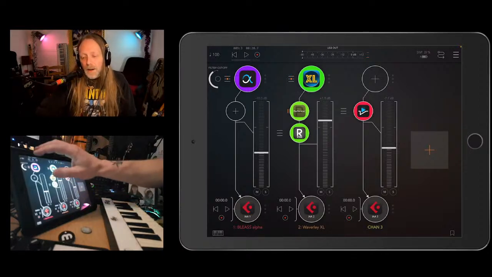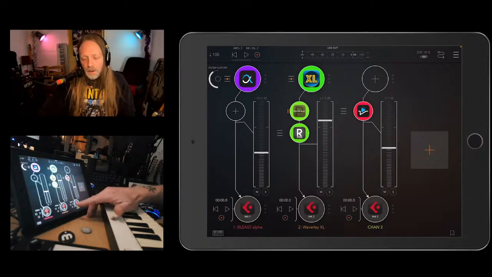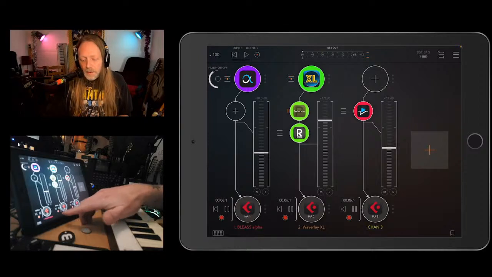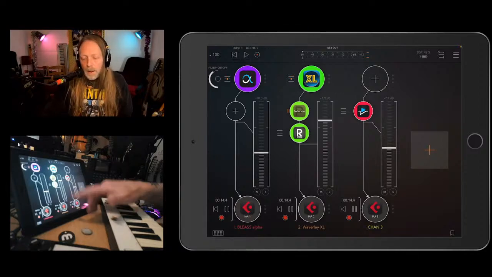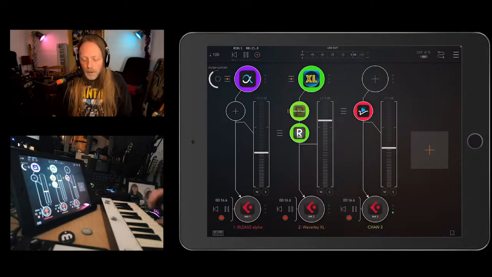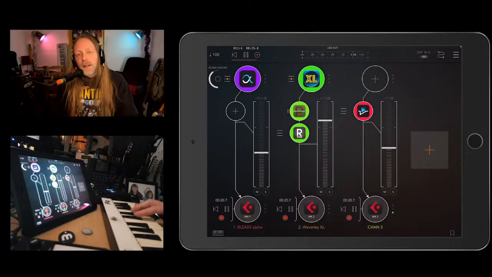So if I press play, actually no, I'll need to press record first. So now it's recording in Cubasis 3. You'll see these little record buttons down here at the bottom of the fader, and they all come on at the same time when you press one. And then I'll press play. Then I shall attempt to play this something like in time.